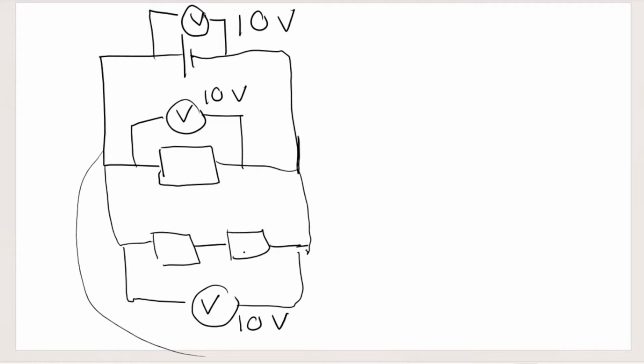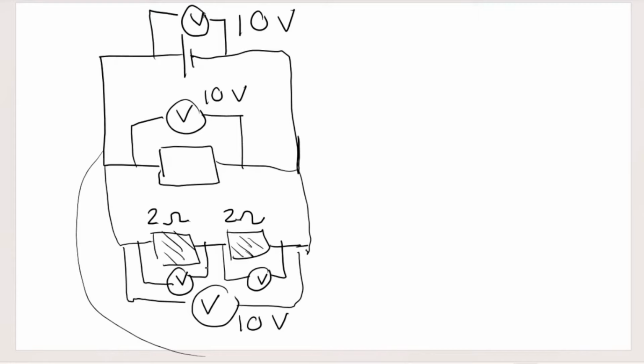But because there's two resistors, and let's pretend they have exactly the same resistance, let's say 2 ohms here and 2 ohms here. If the branch gets 10 volts, then this resistor, if I connect another voltmeter over there, will get 5 volts and this resistor will get 5 volts. Because remember, voltage splits in series, and technically these resistors are in series. So for the parallel branches, voltage is the same.